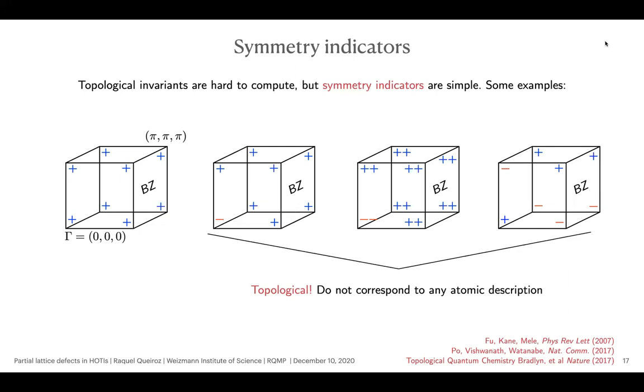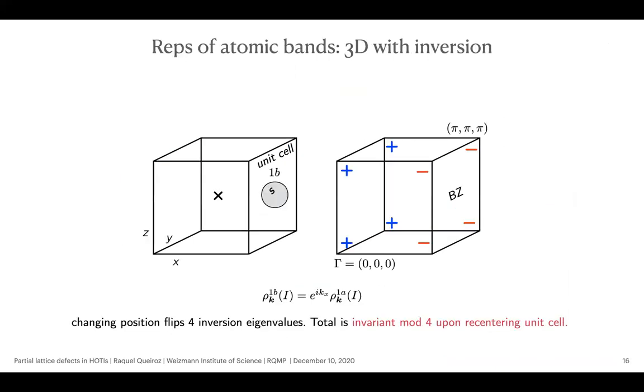I guess I have a question. Yes. In the previous slide, you could change the origin in real space to be at the edge, and then it would be back at the center. Absolutely. So what determines that those two positions are different? They are different with respect to which center of inversion you choose.